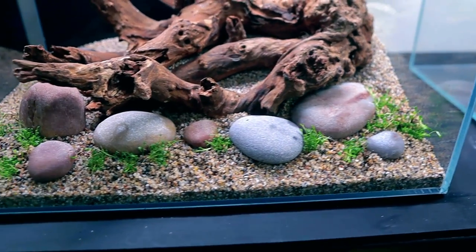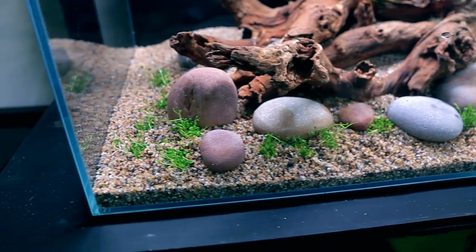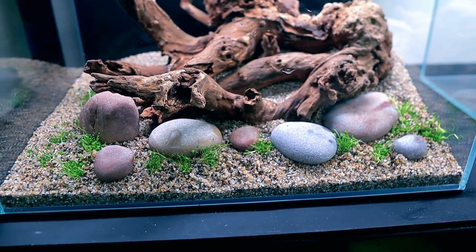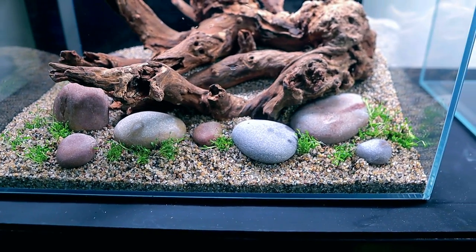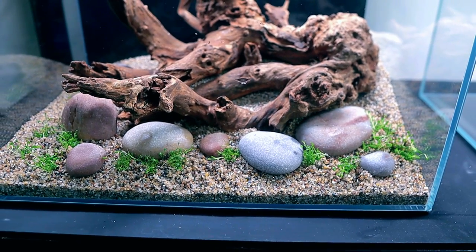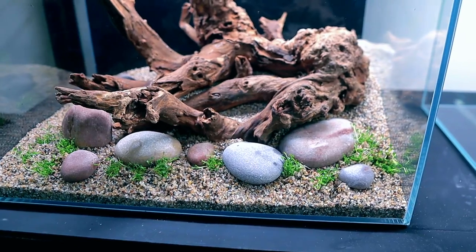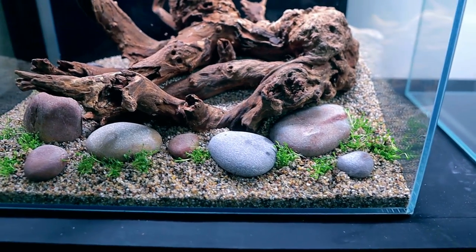Yeah, it's looking tidy. Not overdoing it, look. It'll grow quick. This stuff spreads really, really fast, actually. Well, it does for me, anyway. I don't need CO2 or anything with it. I don't use CO2 in any of my tanks. CO2 would definitely benefit any plant. All plants benefit from CO2. They grow so much faster, more vibrant, but, you know, I'm happy with the low-tech approach.